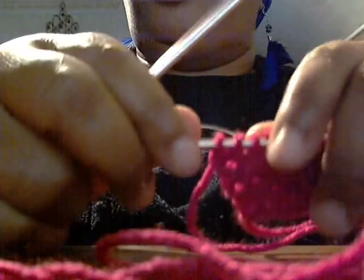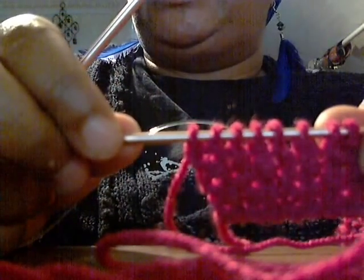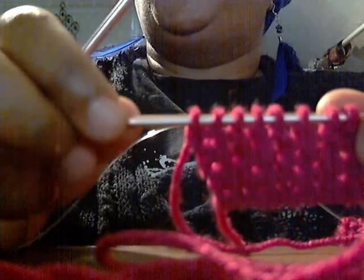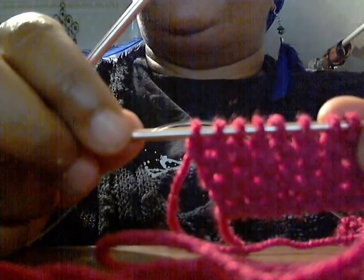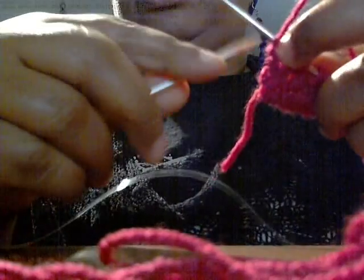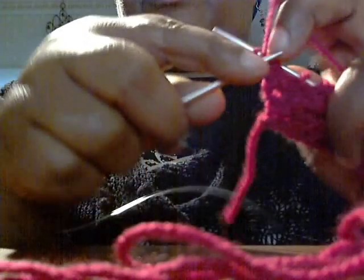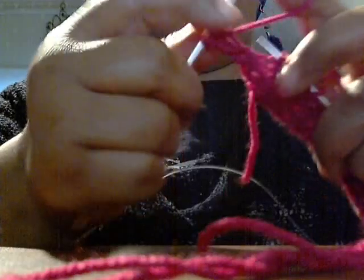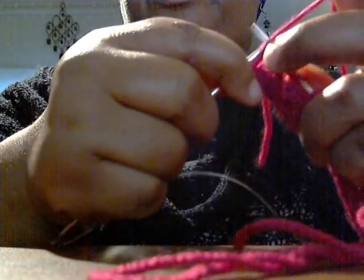You just do about 4 lines of knit, and then you do 1 line of purl, and the purl will be raised above, and that's what forms the ridge. So let's see. Just real easy, just keep doing a knit stitch.